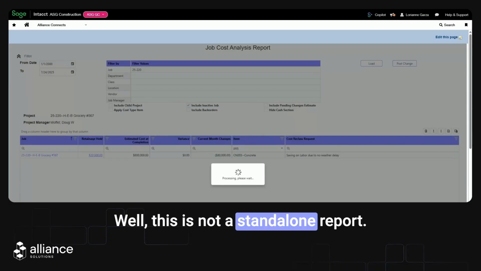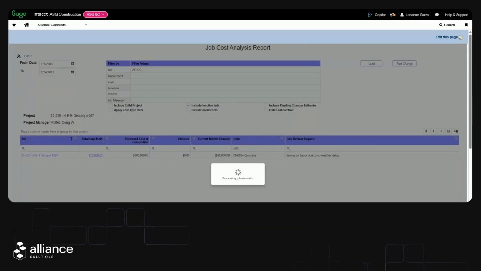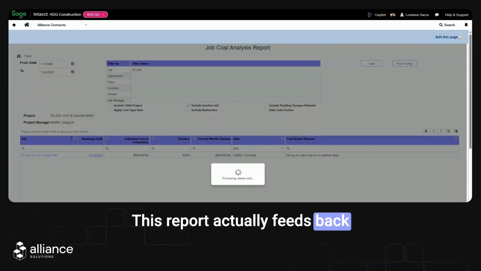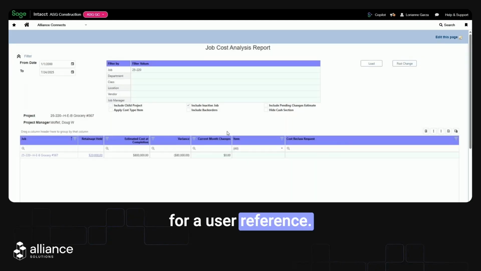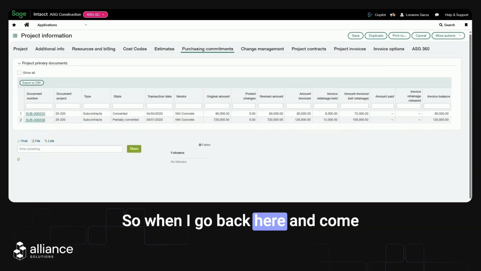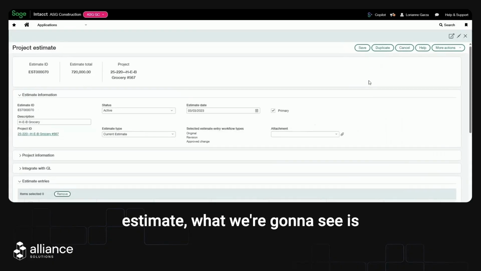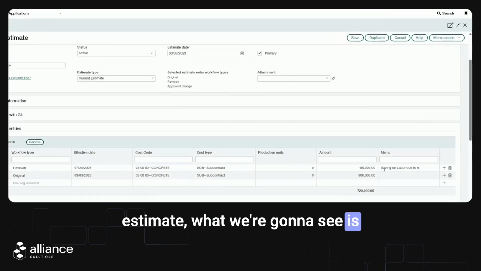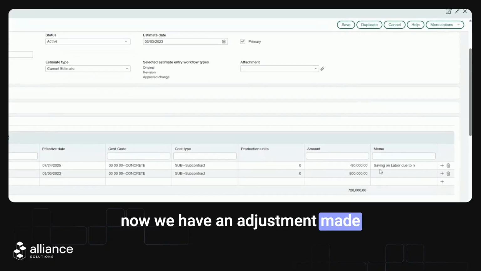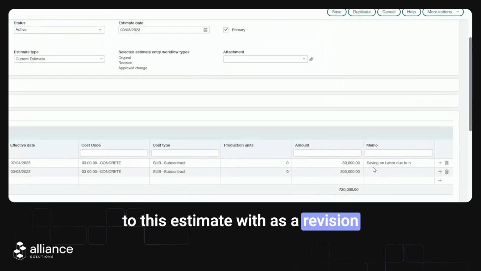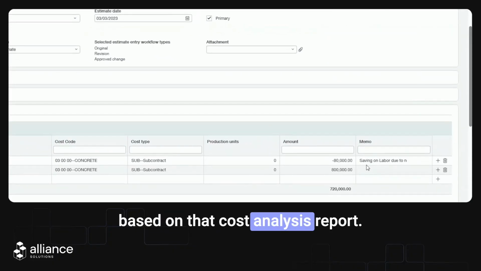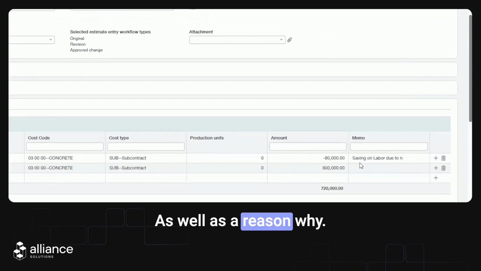Well, this is not a standalone report, right? This report actually feeds back into your project within Intacct. This isn't just something for user reference. So when I go back here and come to my estimates tab and open up this estimate, what we're going to see is now we have an adjustment made to this estimate as a revision based on that cost analysis report, as well as a reason why.